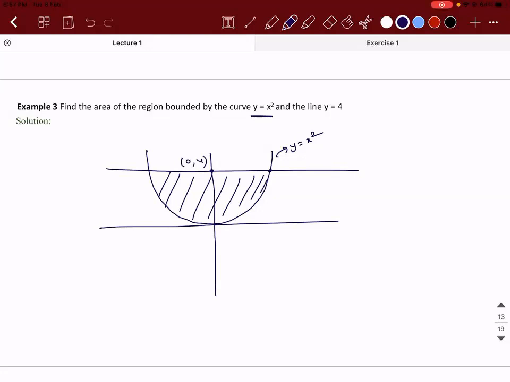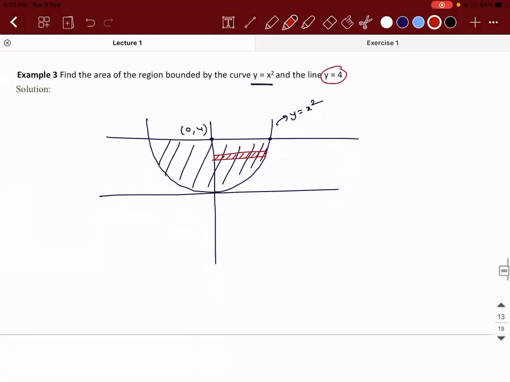So if I'm able to find this point, which is better, guys? Should I find the area made by it with respect to y-axis or x-axis? Which is easier? I'll find it with respect to y-axis because the limit of y is given. So what should I take? Integral of 0 to 4. I should write x in terms of y. So I can write it as root y dy. But if I write only plus root y dy, then I'm calculating with respect to first quadrant. So this is happening 2 times.